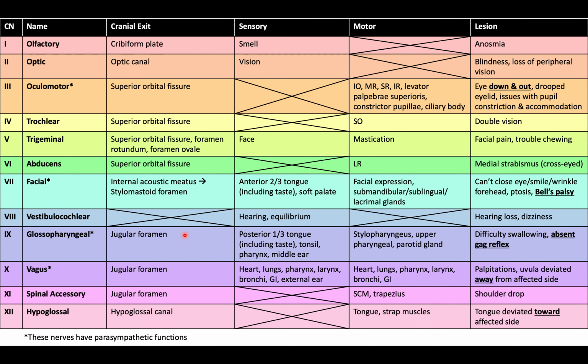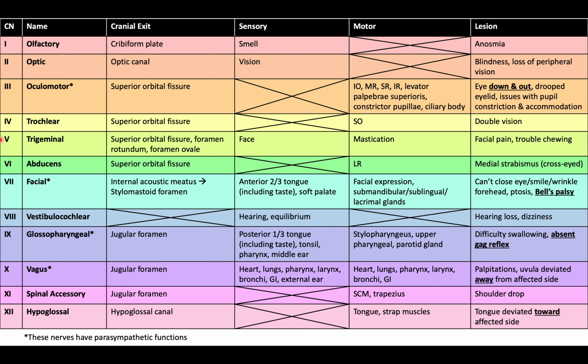So let's look at all of the cranial nerves. We'll start first with just the numbers and the names. Number 1 is olfactory, and that's going to give our sense of smell. 2 is optic, and that's going for vision. 3, oculomotor, and that's giving us the ability to move the eye in most of the directions except 2. We'll talk about the other 2 eye ones, which is 4, trochlear, and then 6, abducens. So all 3 of these are going to be our eye cranial nerves.